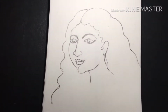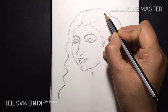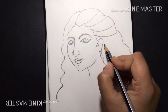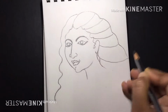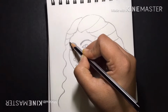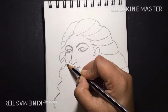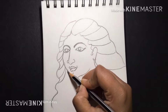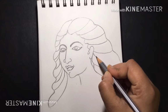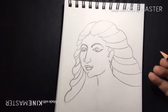Now we will divide the hair into various parts for doodling purpose. So now we will start dividing. So we can make it like this, this, this, this, this, and this side also we'll divide like this. So we have divided the face into various parts, and now we will start.